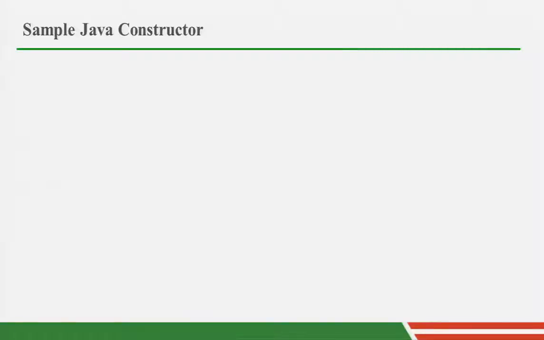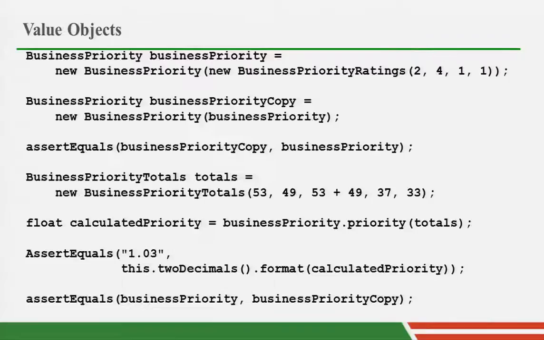So this, yes? On the previous slide you asserted that the copy is the same as the original object. So what was the purpose behind displaying or asserting that? You talked about immutability of objects as well as the value of this. Why are those two related?